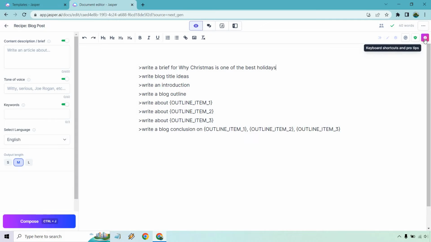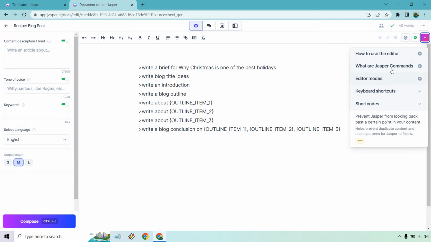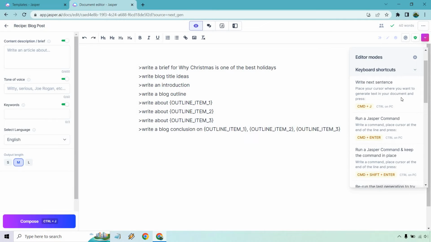And also I want to go over here. Probably the shortcuts are something you're going to want to look into. So if you want to write your next sentence or run a Jasper command, these are probably going to be some of the most popular ones. Say with control, I have a PC, so this would be control and enter for me. When you put it after it, what it's going to do is erase that and then write it. And if you want to write more, this one is going to mostly be control and J, if you want to continue on.